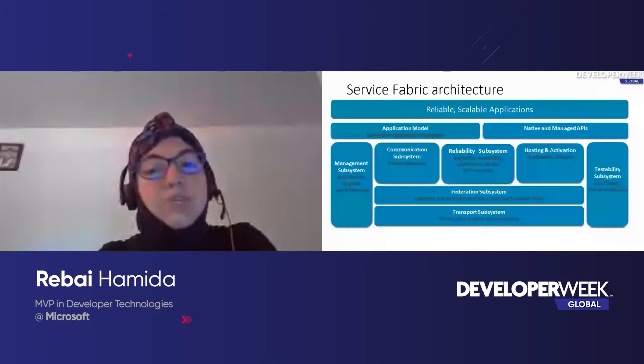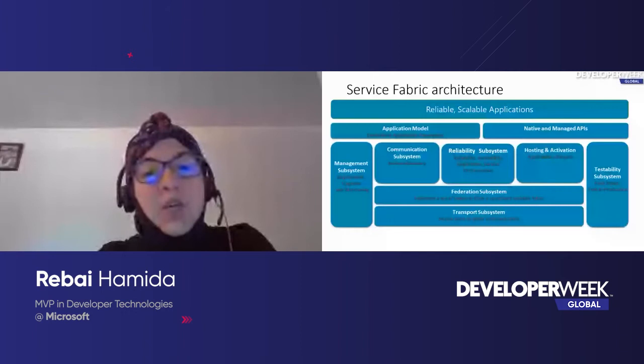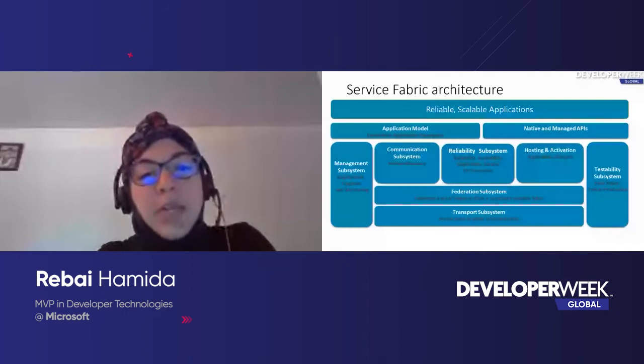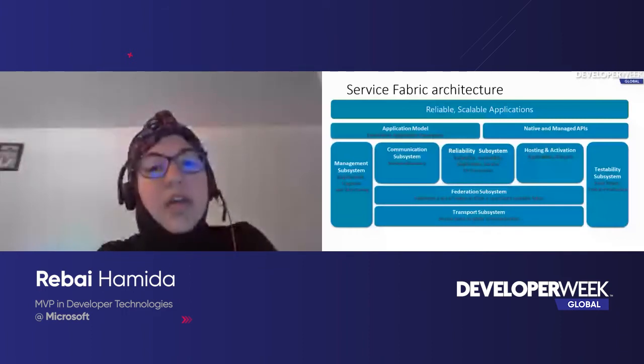The above federation subsystem allows you to logically group physical or virtual nodes in a cluster so that it can be managed as a unit. This helps Service Fabric to perform tasks such as troubleshooting, electing leaders, and routing.